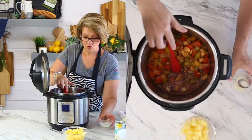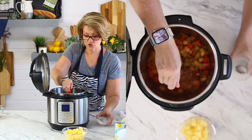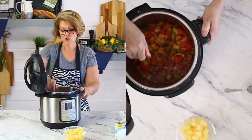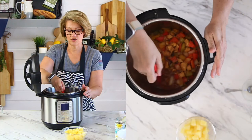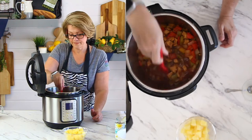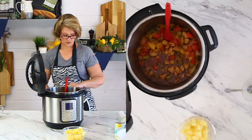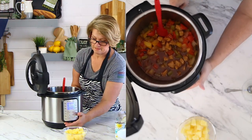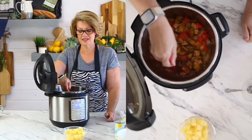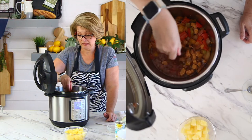Let's go top-down. I'm going to start right over here in the corner and pour the cornstarch slurry in, then stir that. You can turn it to sauté to get that extra heat underneath it, which does make a difference in how it thickens up. I can already see it thickening up a little bit. Let me grab that cord — plug this back in and put it on sauté to heat that bottom and help thicken up the sauce. The sauce will thicken as it cools too. But I want to pour this over rice, and I don't want this sauce running everywhere, so I'd like it to thicken up a little bit.